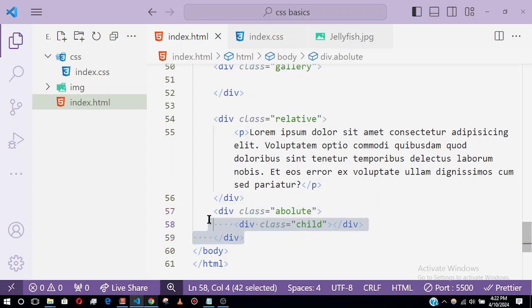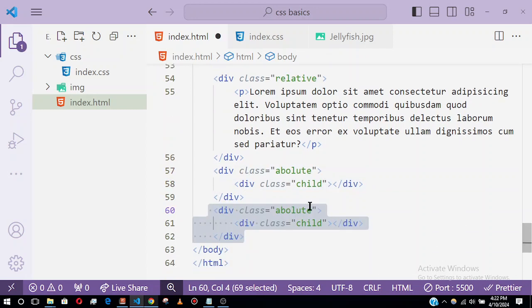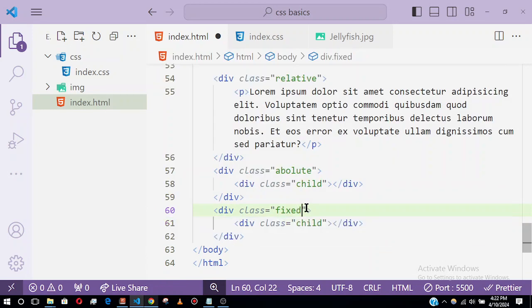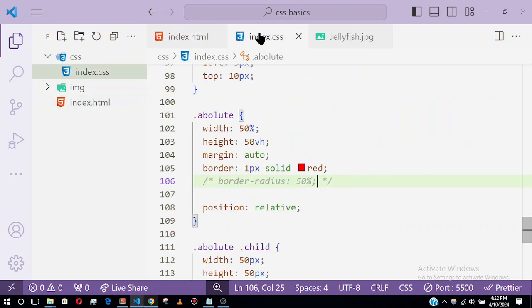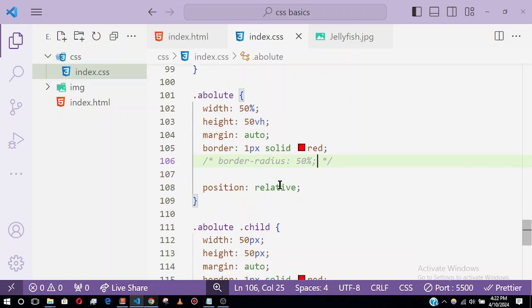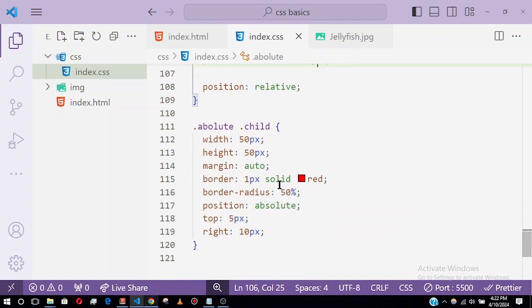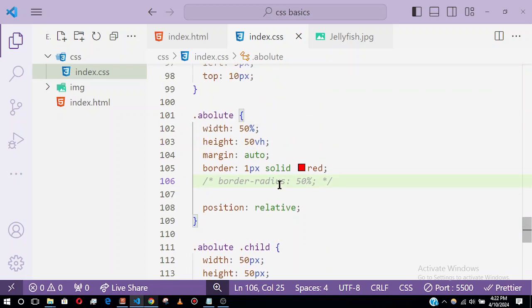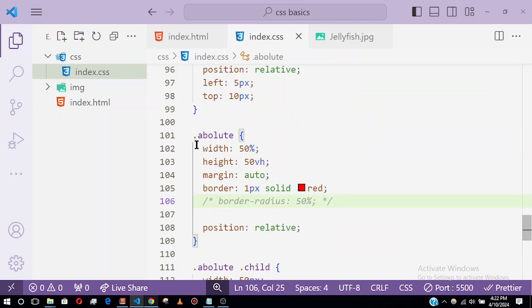For the absolute, and for the fixed. So if I give this one fixed, I give this child, what I will now do is this. Just copy this one.